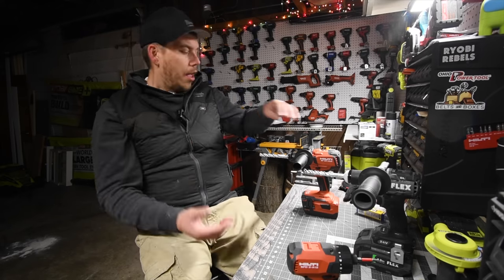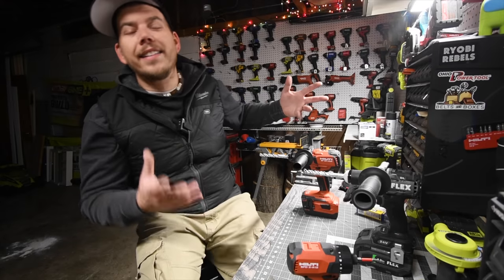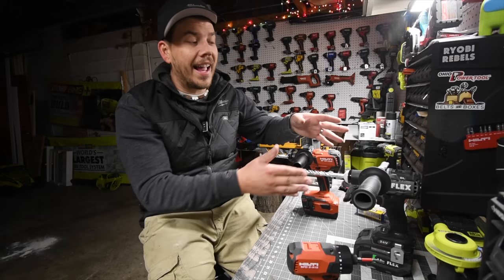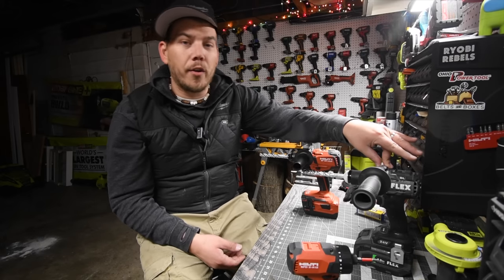It really has been. Well, yeah, those are the test results. Both tools are fantastic tools. Now, I do give Flex props for being their first line. This really is a powerful hammer drill.